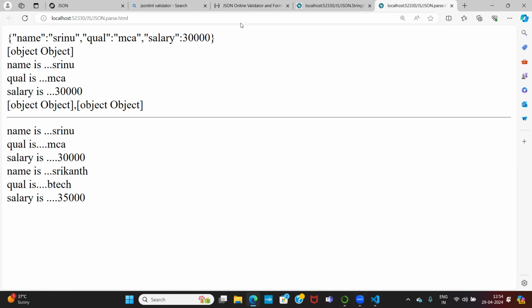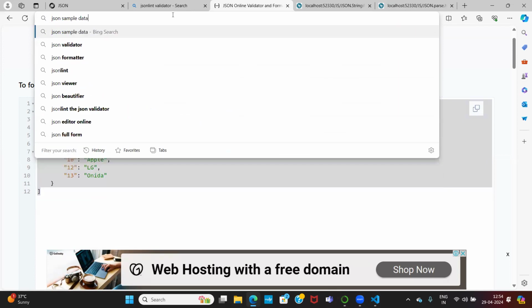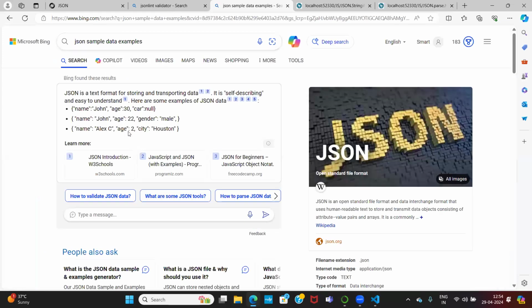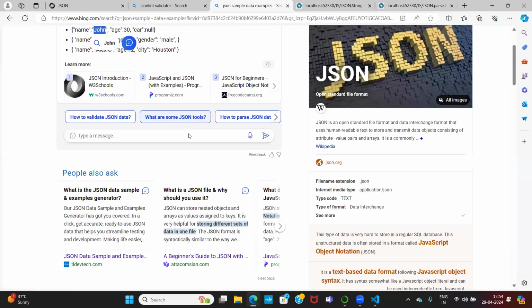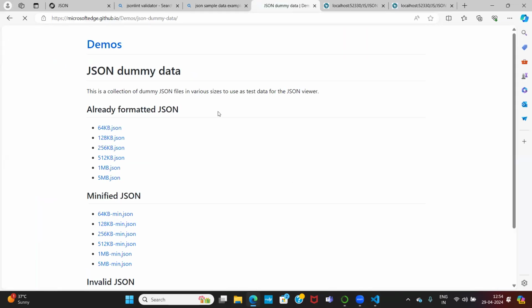You can try with bigger data. For example, you can find a lot of JSON examples. You can find dummy data. Dummy data తీసుకోండి, you can just work with that.